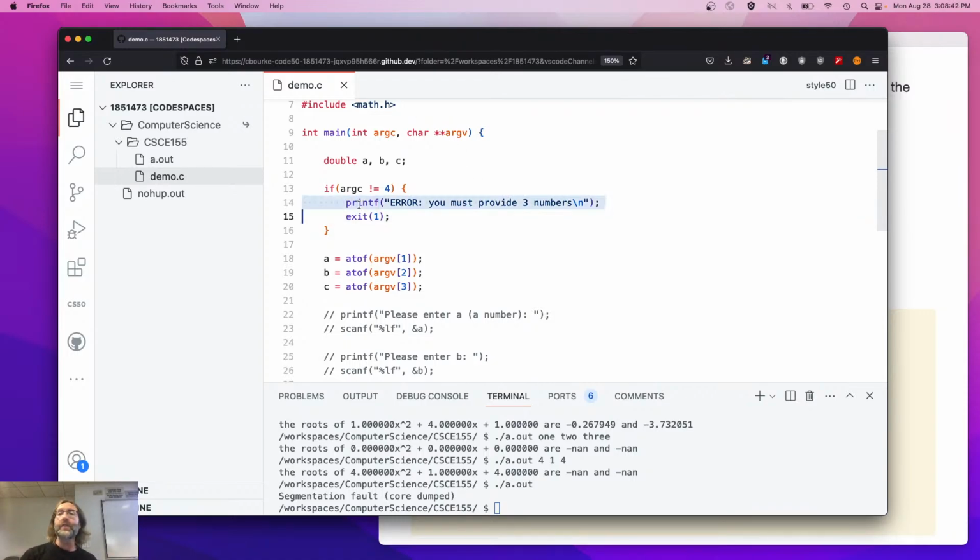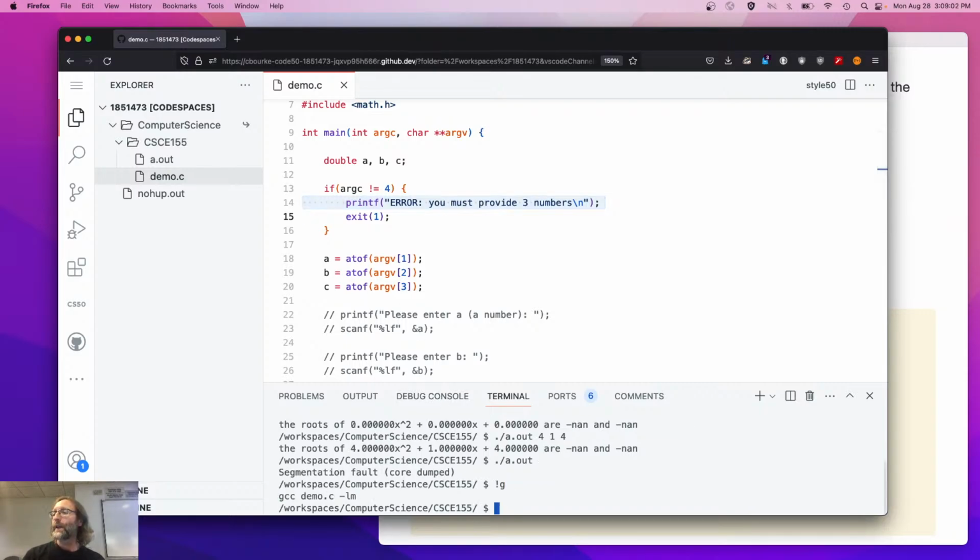I could just print out an error message and then continue. You didn't give me 4 command line arguments. What am I going to do on lines 18 through 20? It's going to end up with the same stuff, a segmentation fault. So to prevent that, I'm going to exit out of the program entirely. You gave me bad input. I am going to refuse to do anything, and I will exit.